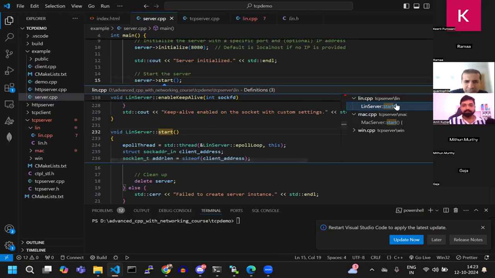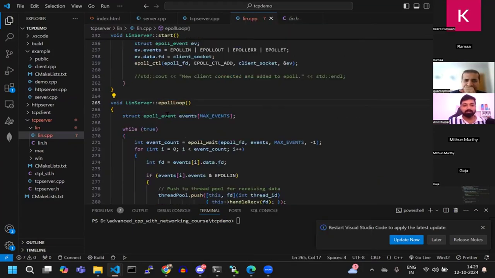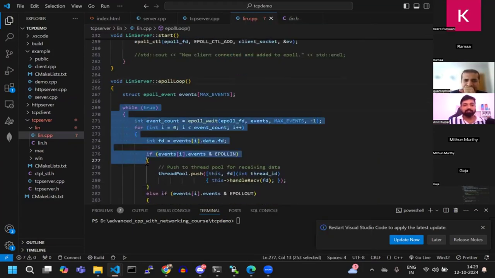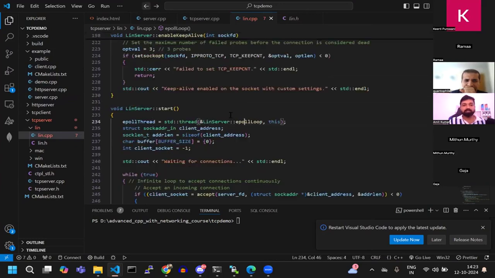Inside that, what I'm doing, remember, I am creating a separate thread for the epoll wait. Remember, we can interact, like I will know, okay, everyone is understanding because I'm refreshing from the last class, right? So we have created a separate thread for the epoll wait. If you go inside this function, you can see this is an ever running function, while true, and we are waiting on epoll wait, right? So this is the one.